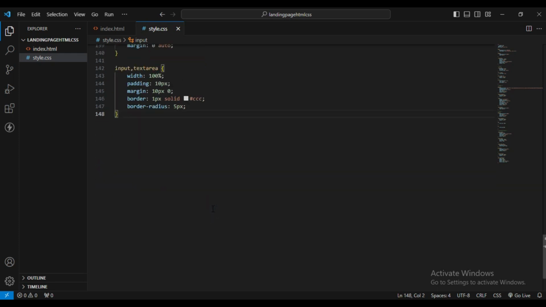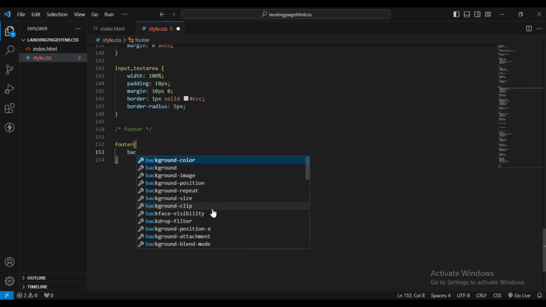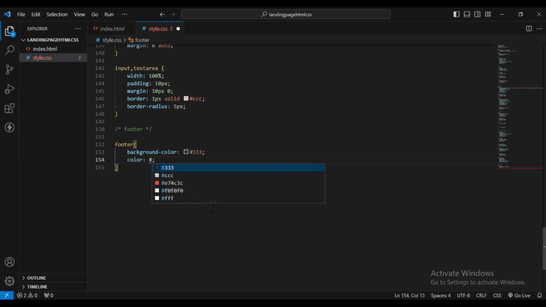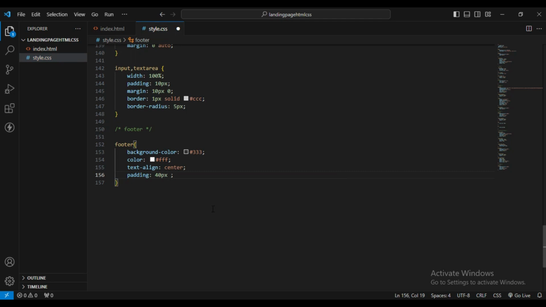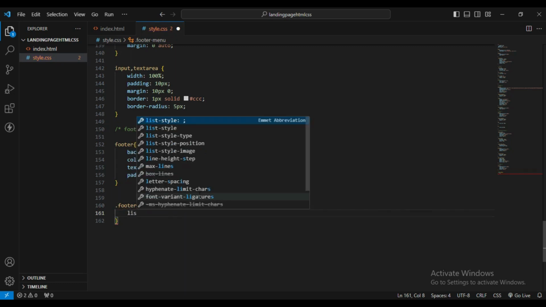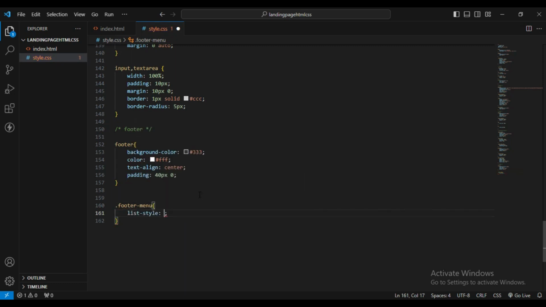So at last we will style our footer also. Let's put the text align as center and padding as 40 pixel. So now we will design the footer menu class. So list style will be none. Let's not keep it, otherwise the dot mark will appear.